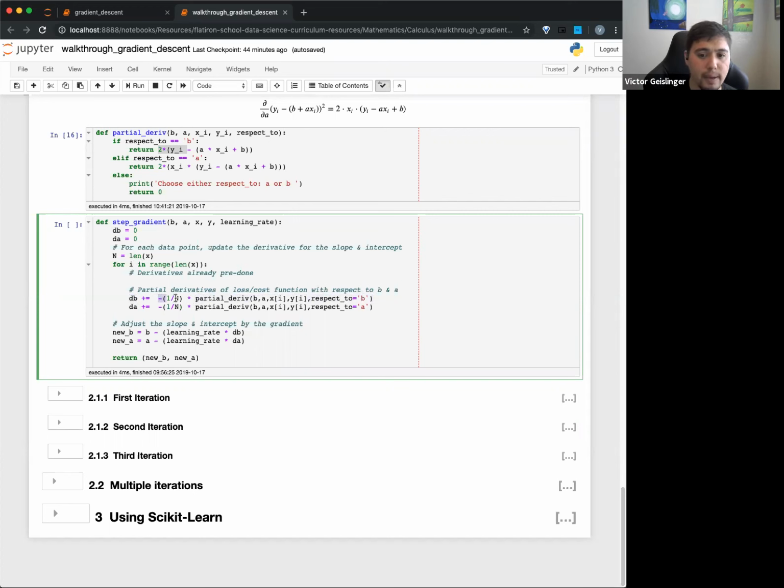Note that I did the divide by n here. That's because at the very end, you could technically put divide by n right here. But I'm just putting it in here to make it consistent going through, but it doesn't have to go in this part. So basically, we're taking the average of how each data point is telling dB to move towards, okay? And note that dA here, same thing. Cool. All right, any questions? Looking pretty good right here, at least this part.